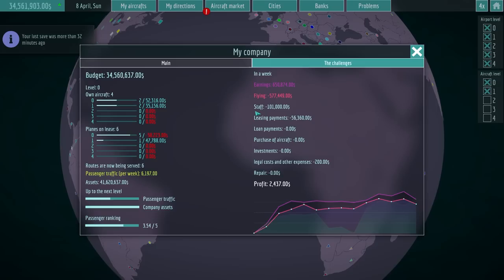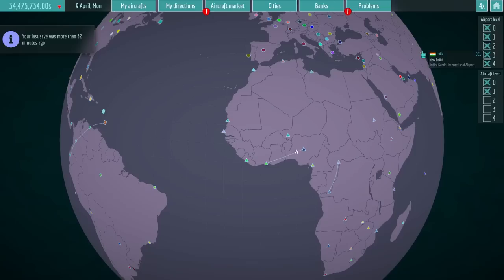I mean, look, we're making money. We're absolutely making money. It's not a ton of money, because we are leasing aircraft for the most part, but we're slowly but surely increasing our income, which is quite a nice little place to be. But yeah, check it out. Avia Corporation, ladies and gentlemen.